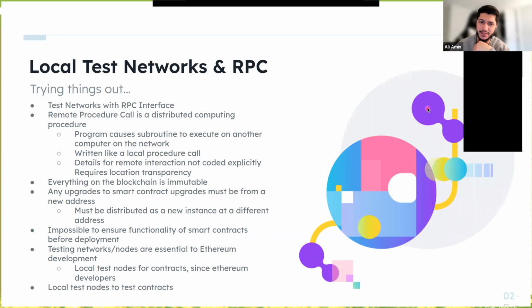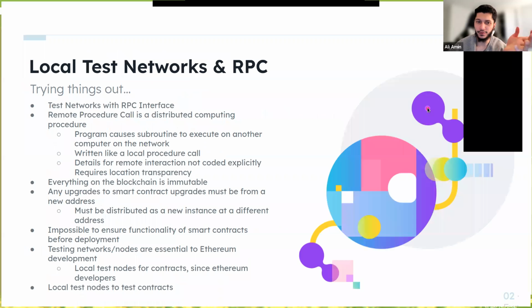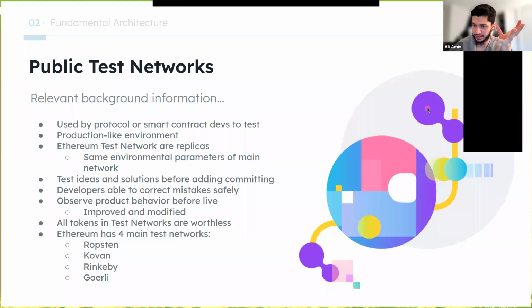They have local test nets and then they have emulators. Flow also has an emulator. An emulator is just a really lightweight simulation of the network. Then you have a full local test net, which is supposed to be emulating an entire Ethereum network on your device. And then there's public test nets where you can actually deploy smart contracts and it will behave just like the same Ethereum network.